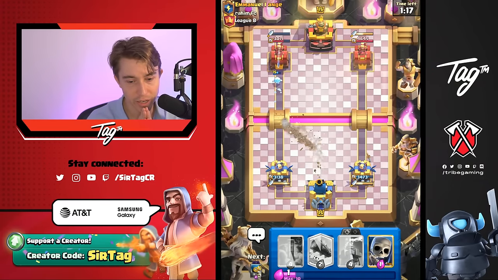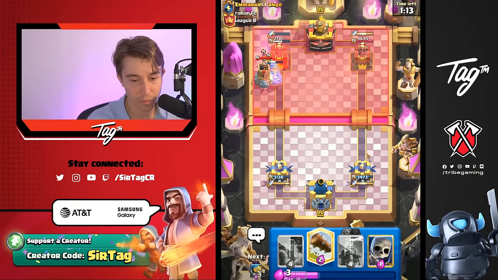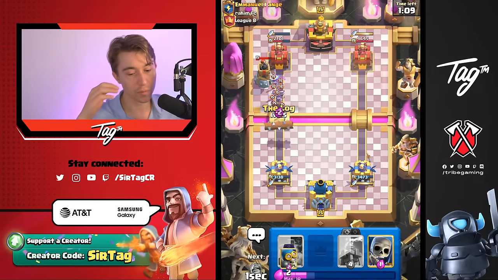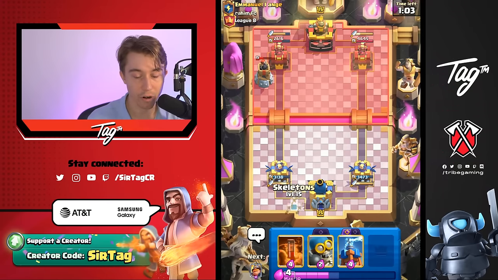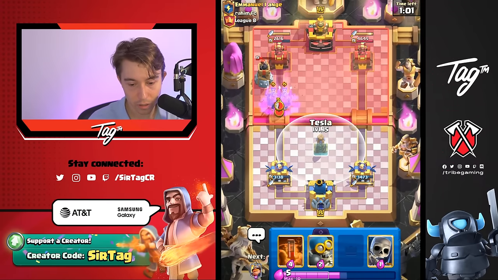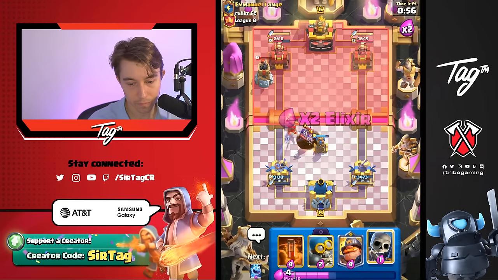I think the Ice Spirit does connect. Yeah, since the Dagger Duchess was still reloading, she wasn't able to finish that off. I want to log, but I want to wait a little bit in case we can hit some other stuff too. If he dropped Wall Breakers or a Miner, then he would have wasted a little bit. If he dropped a Miner in front of that, the Miner would have just got killed. Even Wall Breakers just die, so that's pretty big. No damage here.